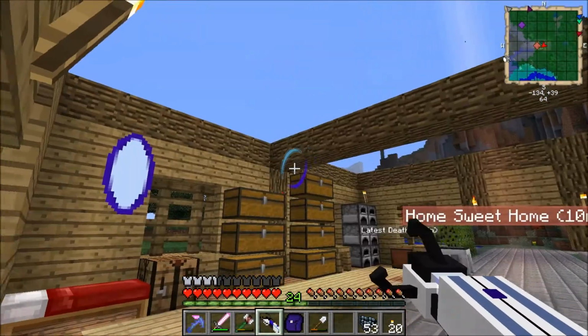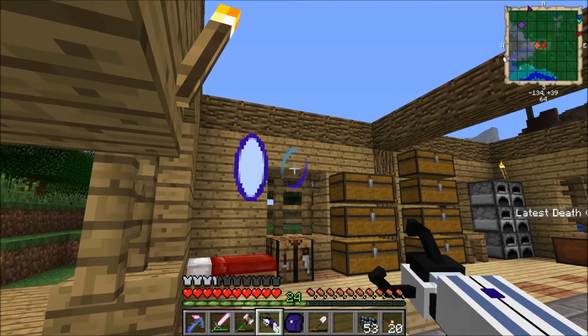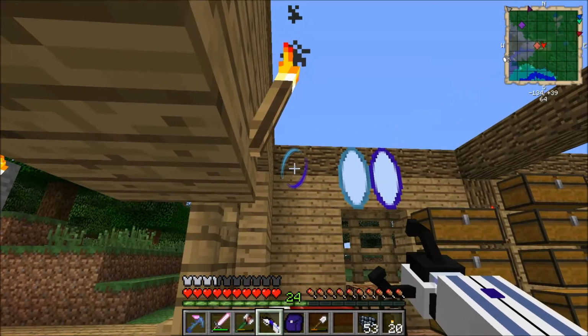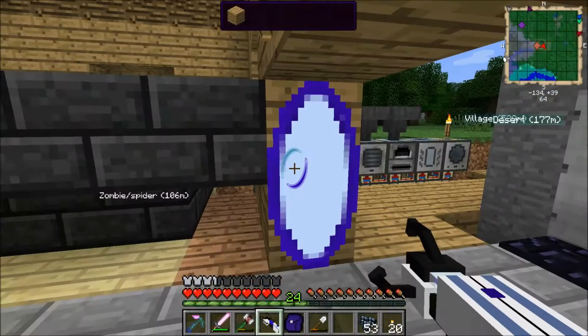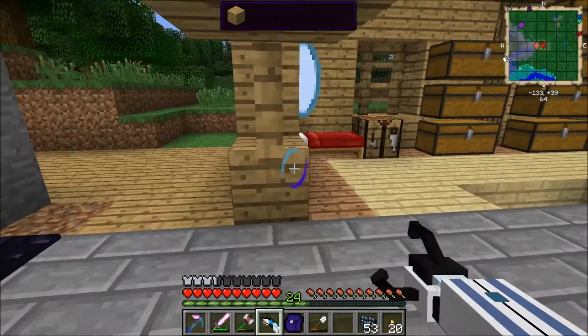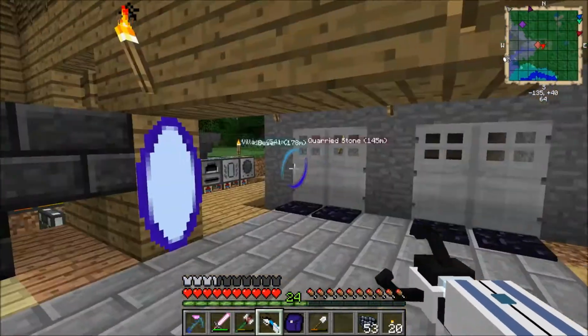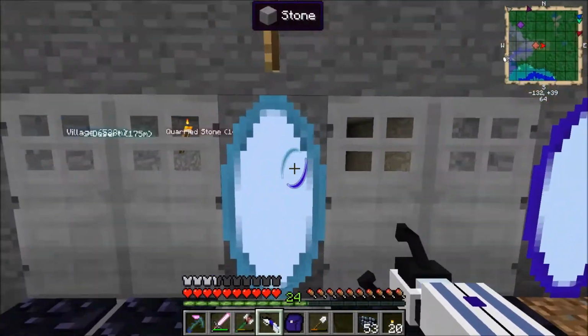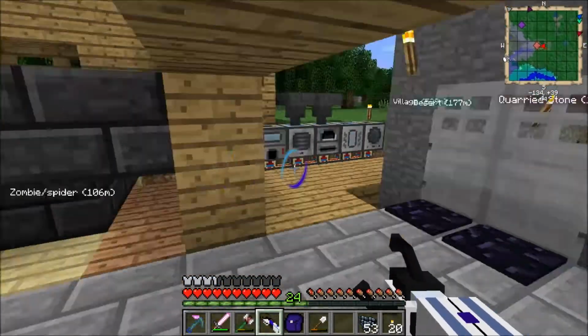So for those of you guys who don't know, or have never played Portal, basically we have two colors. We have light blue, and we have purple. And basically, if you go through purple, you'll come out the light blue end. If you go in the light blue end, you'll come out purple. So basically it makes a really easy shortcut between places. So we can go run in here and come right back out there.